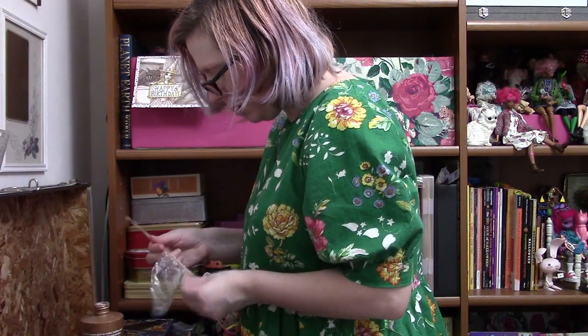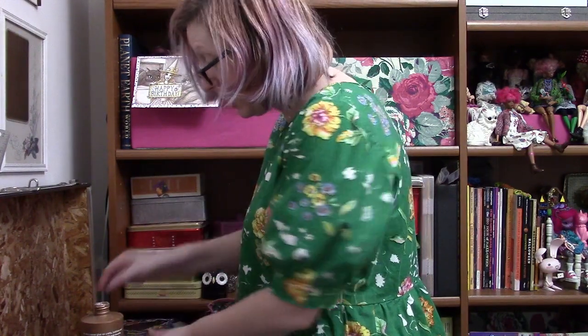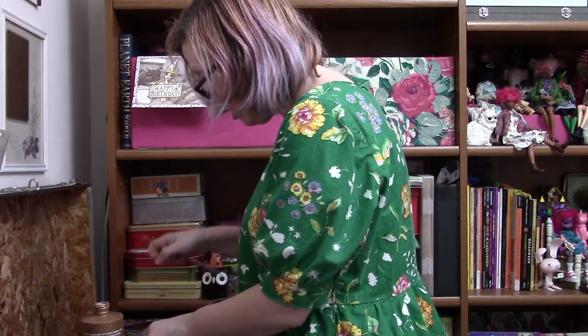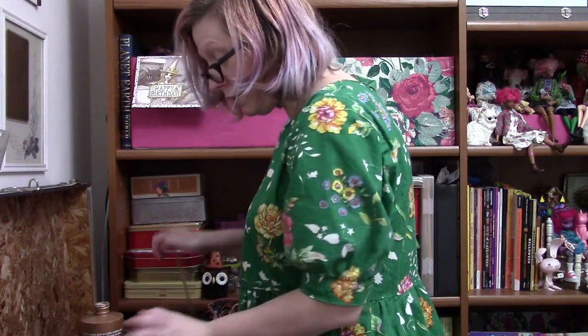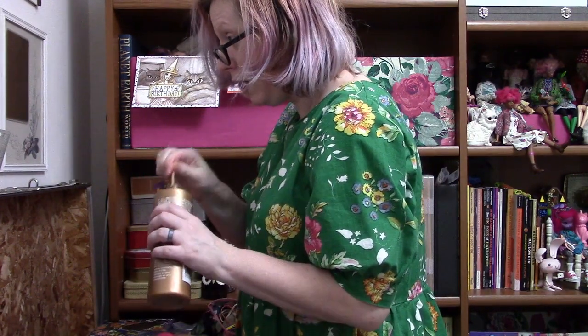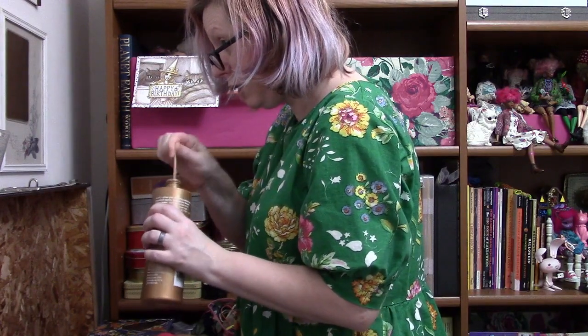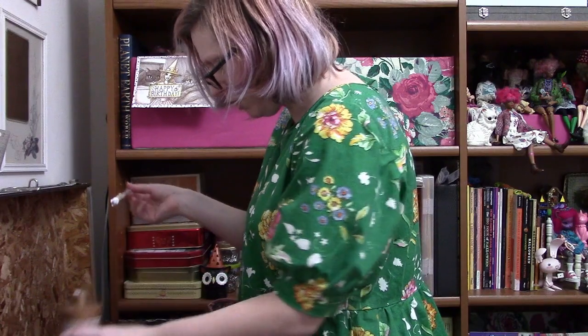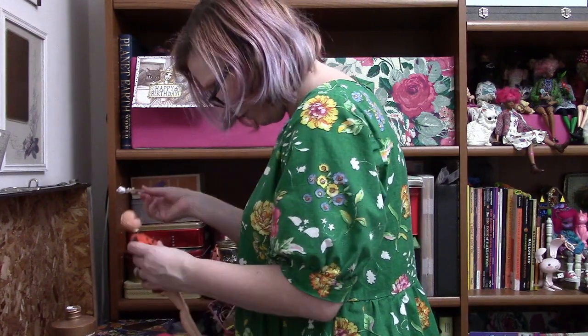I really should learn not to buy bottles of tacky glue this big because I don't use it nearly fast enough to keep it from drying out. So this tacky glue doesn't flow anymore. I've been using this stick for years to get the tacky glue out of the bottom, and it's had big blobs of glue on the bottom that I've had to carve off time after time.